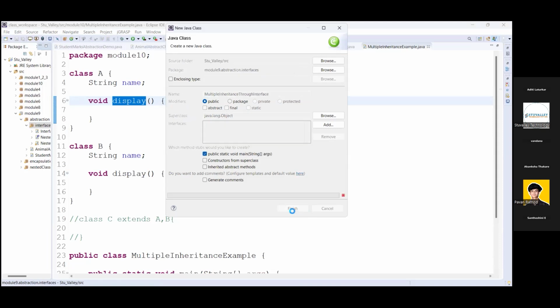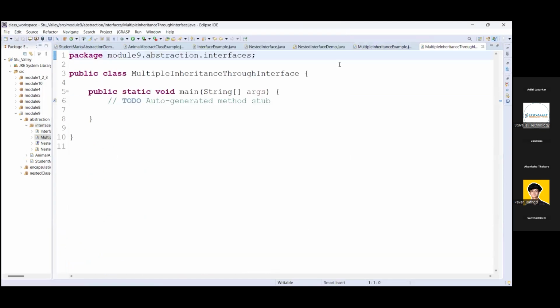Including the main method. Now we will see how we can use the multiple inheritance concept here in this particular interface concept.